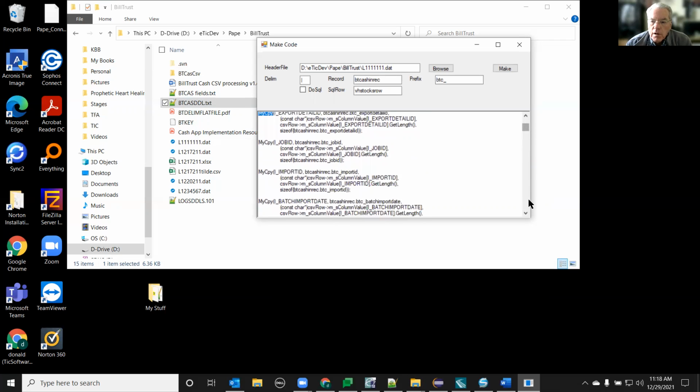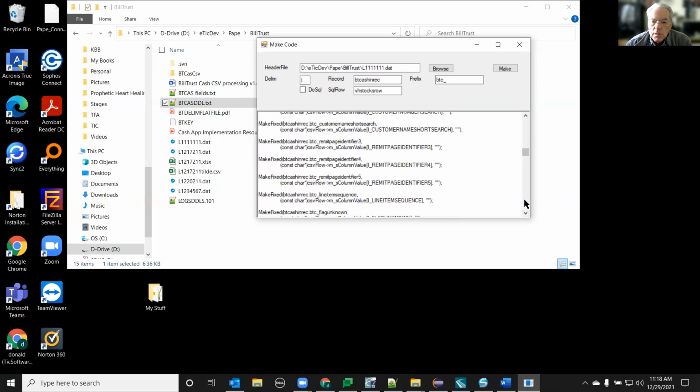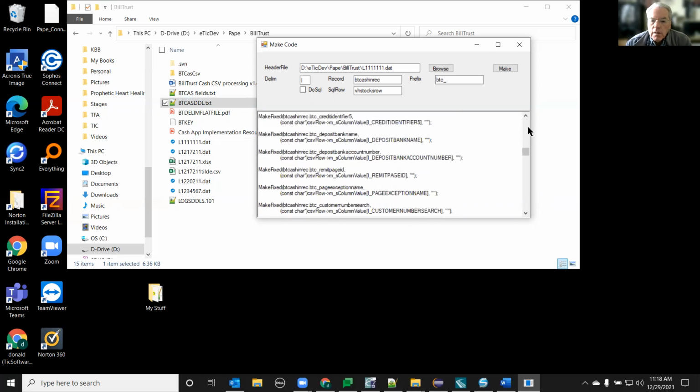So we have the copy for every one of the fields. We then, in some cases, if there's a fixed, it's going to deal with, in this case, it's dealing with numeric.